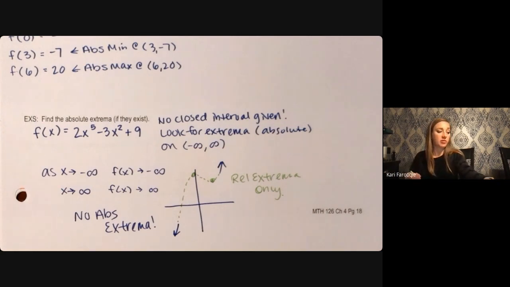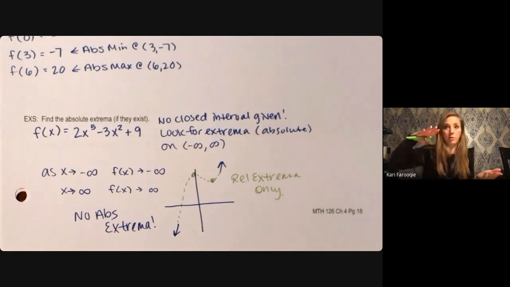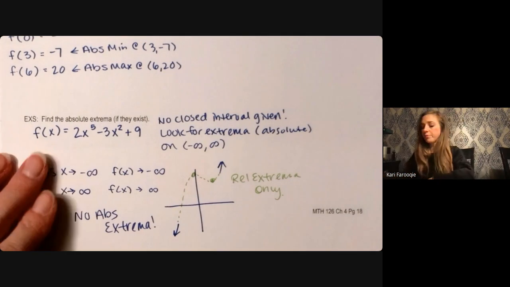So in some cases, you'll just be asked questions without being given an interval. And that's how you would look at that. It's mostly just what's happening to the behavior of the graph as x gets increasingly large, increasingly small. Can we make a conclusion about a maximum or minimum value?